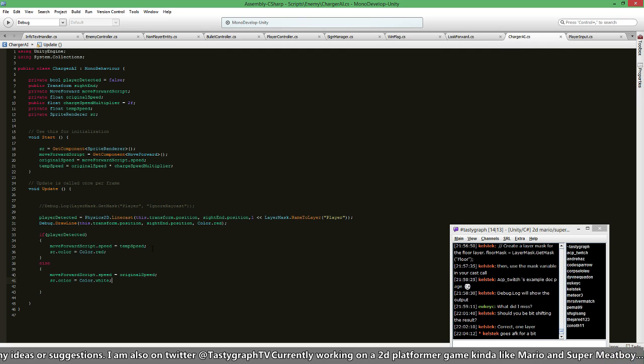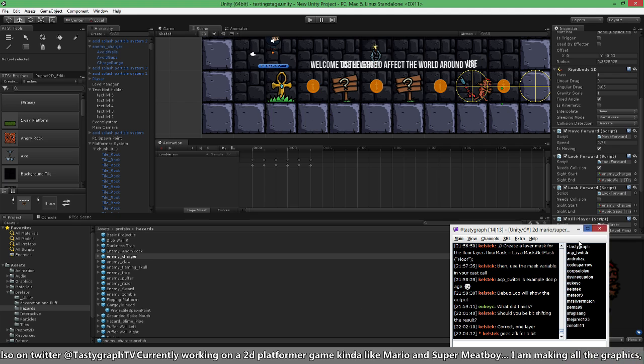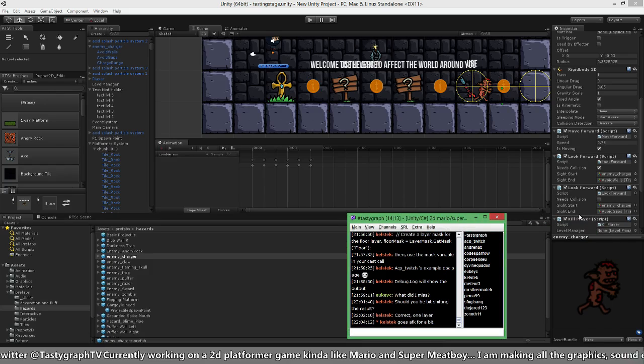Color-wise, I think I'll just keep it at what it is right now. The speed multiplier should be a bit higher, just to kind of make him more annoying. And I think we want him to not avoid gaps.